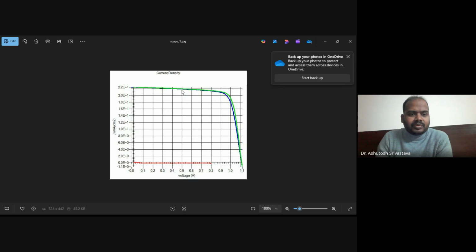If at all you want to use it in your publication, you can use it. You can see that it is completely the same diagram that we simulated there. Of course, when we are doing other simulations we can remove the previous one, but this is just for you to understand that the image can be saved directly in the SCAPS folder wherever you want, and later used as an image in your paper. So it's not that clumsy, and you need not take screenshots. You can just save these images.